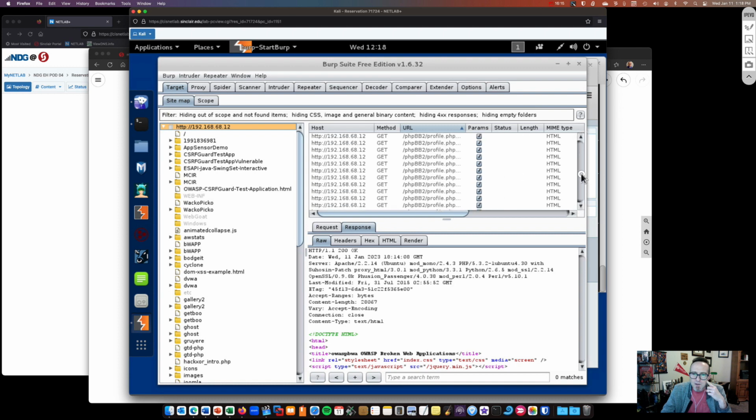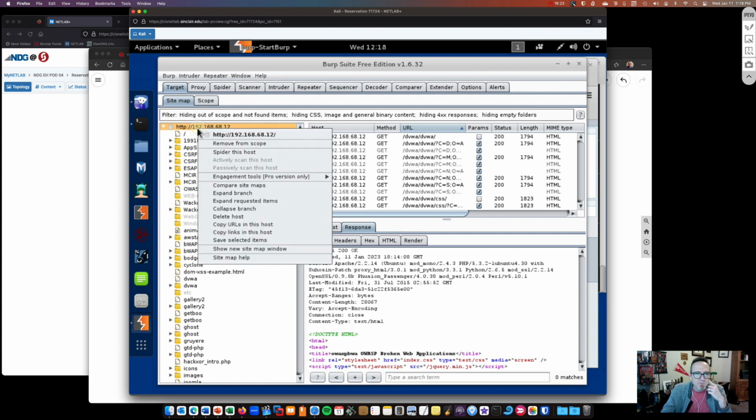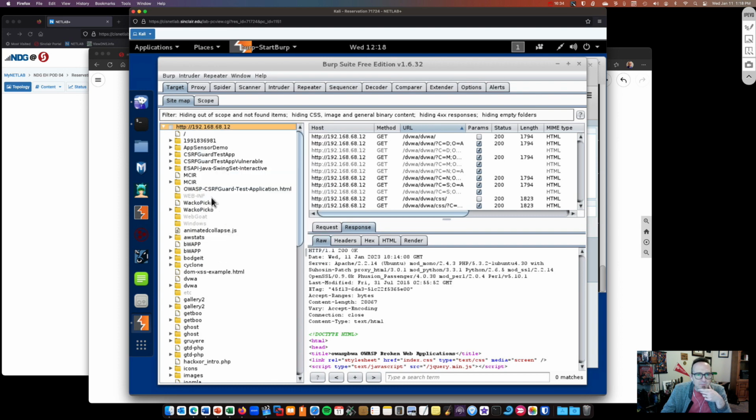We'll have to do a search for that. So again, we can see the host. Now, pro versions have got a bunch of other stuff here. But we can save these items.